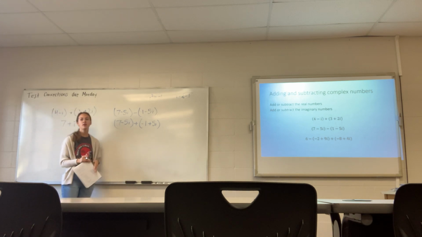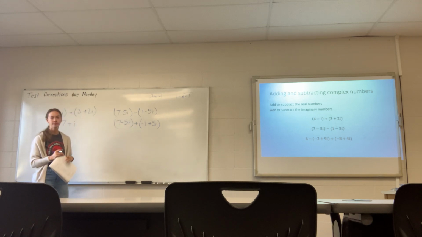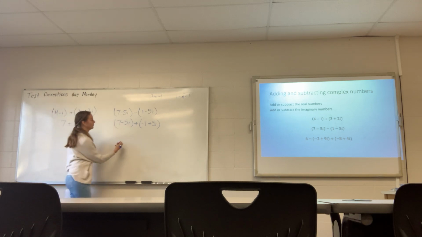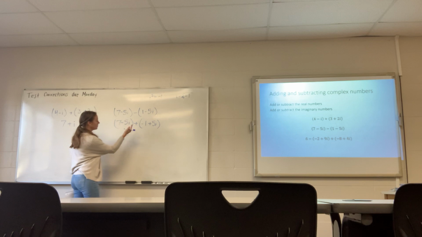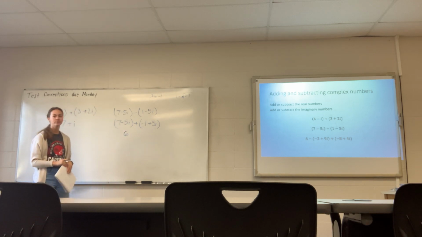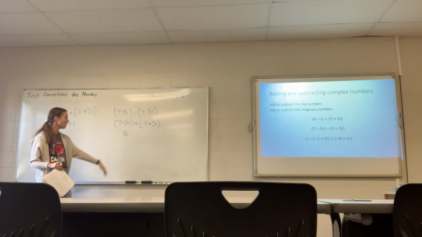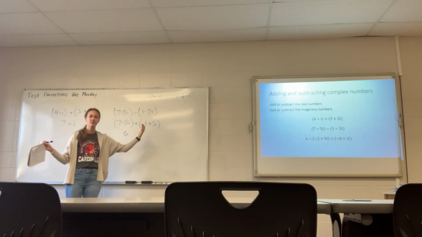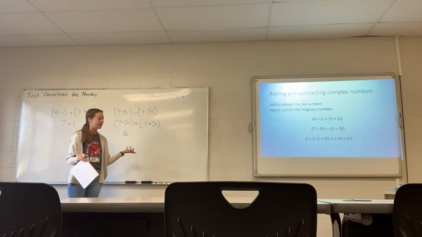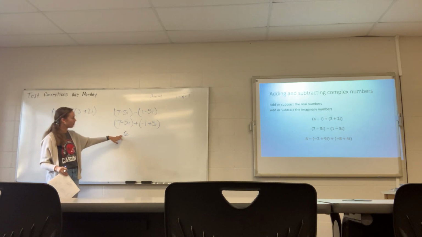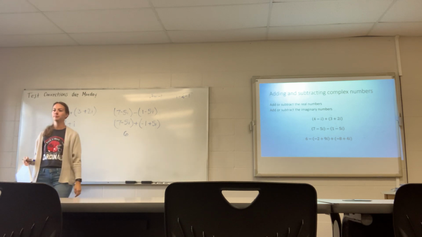So if I do that, Haley, what would I have? 6 plus i. Yes, 6, and then minus 5i, or would it just cancel out? It's just gonna cancel out. Okay, so yep, I have a negative 5i and a positive 5i, so that would just give me 0i. So in this case, I just have a real number, so I'm left with just 6. Okay?